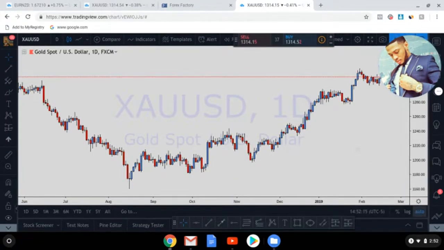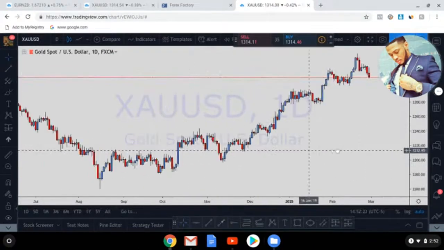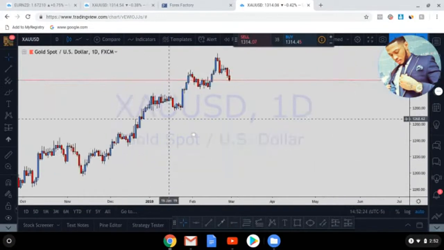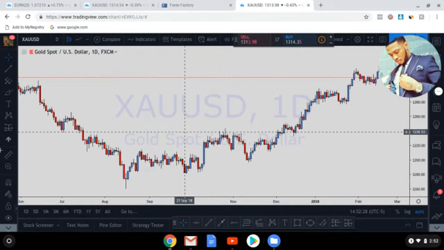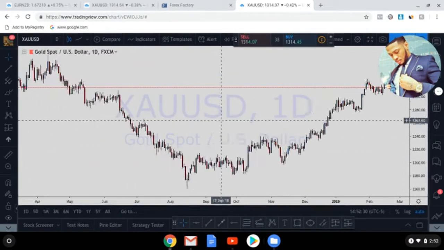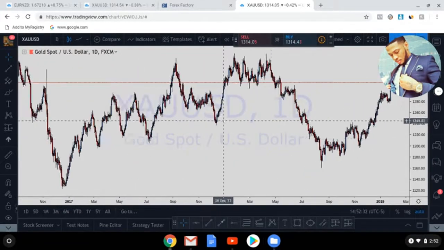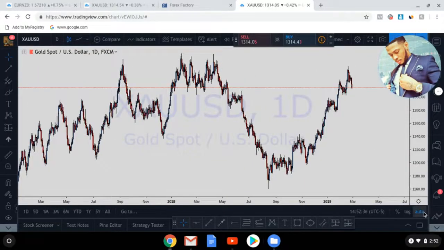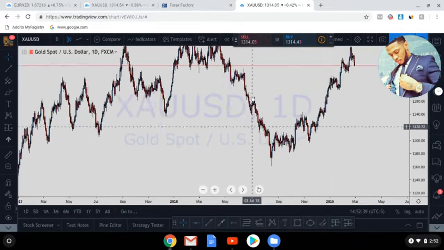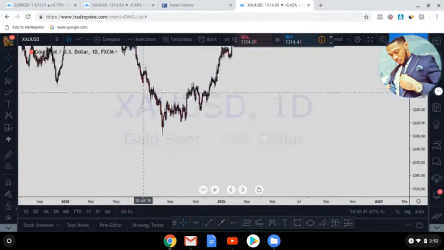If you want to be able to move your chart around, while this auto button is clicked, you can only move your chart sideways. You cannot move it up, down, around, all the way to the left, right? If you have a mouse, you can compress your screen like this to zoom out, right? But again, you can only move it left or right. When you unclick this auto button, now I can move my chart up, down, round, and around.